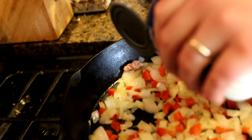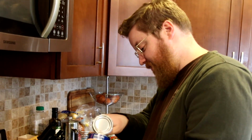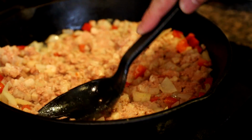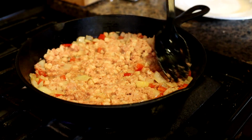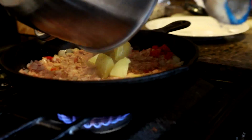Don't even want to touch it. This isn't that gross. It's just a little unfamiliar. Looks pre-digested. They did the hard part for you. All right, so I'm gonna push that down. We're gonna fry this whole damn thing, and then I'm gonna put potatoes on it. I'm just gonna throw them right on top. Well, this is gonna be the best hash ever made.